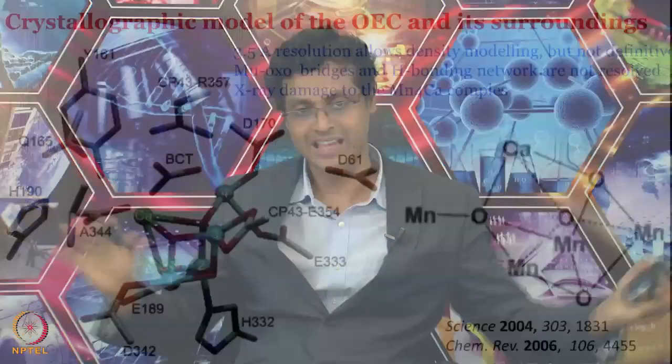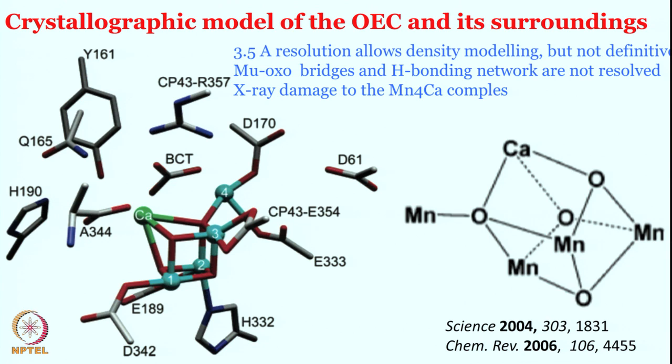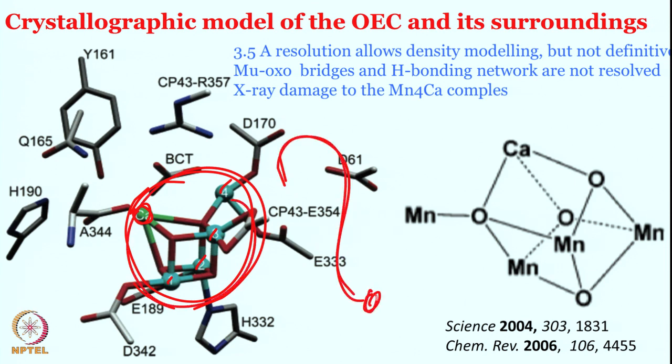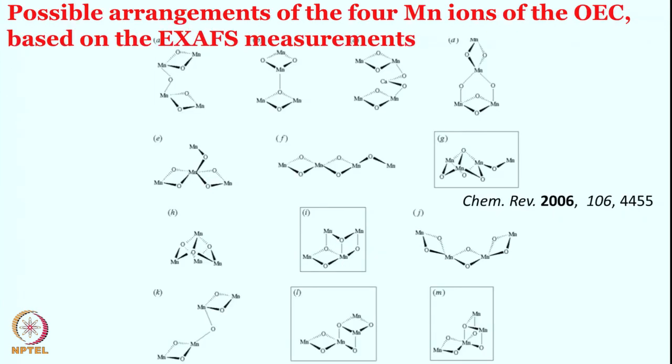And the crystal structure, as you have seen, the gigantic crystal structure has many caveats and many problems in it, but nonetheless, this is the 4 manganese center and 1 calcium center that is over there. This can be redrawn like that, but although this crystal structure is known, it is still completely questionable. X-ray damage is the major reason why people do not believe that this is the structure for the oxygen evolving complex. So, what is the structure? Well, nobody knows till now.